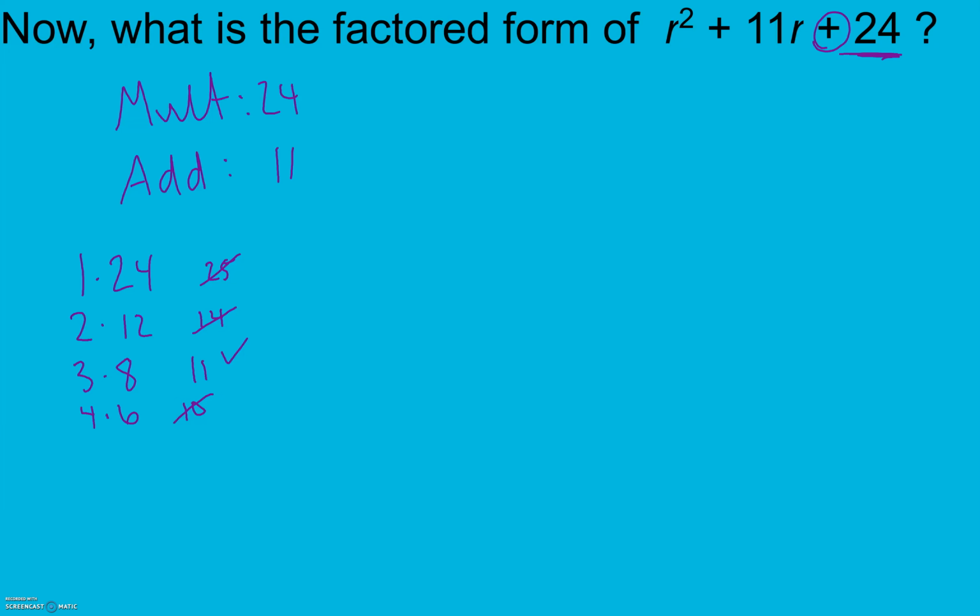I also very strongly recommend that unless it pops in your head, and the more of these we do, the more comfortable you get with them, the more likely things are just to be like, oh yeah, I know this one's going to be 8 and 3. I know this is going to be 4 and 6. This is going to be 5 and 4. Things like that. But especially for numbers that have a lot of different options, I strongly encourage you to go in order so that we don't miss any factors.